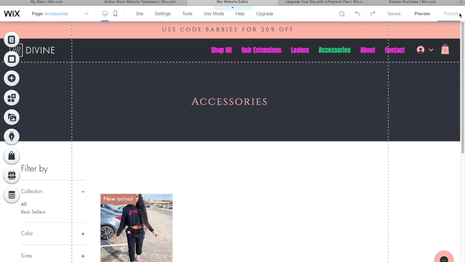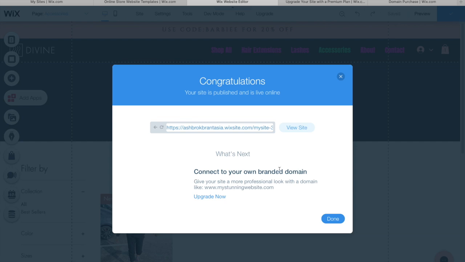I'm not gonna publish this, but well, it's gonna publish, but I'm gonna go back and delete it. So yeah, once you hit publish, it's gonna be published, and it won't be published like this unless you haven't bought your domain. But that's why it has that free option, because you can post a website for people to look at, but they won't be able to purchase without you selecting an actual plan and domain. So yeah, this will be the free option. Like this whole website, that would be like a free option. But like I said, you won't be able to accept payments. So let's view the website.